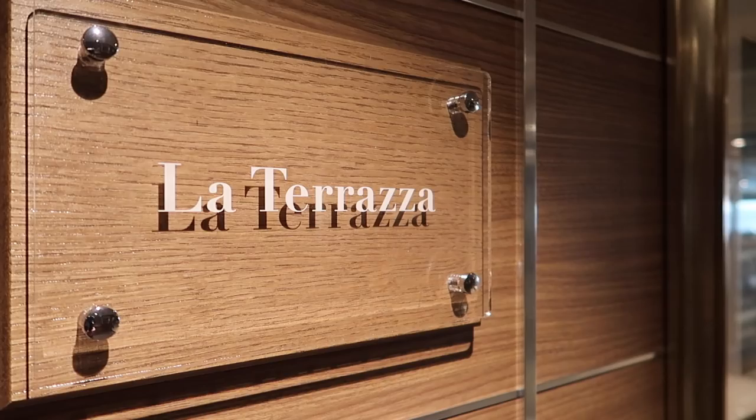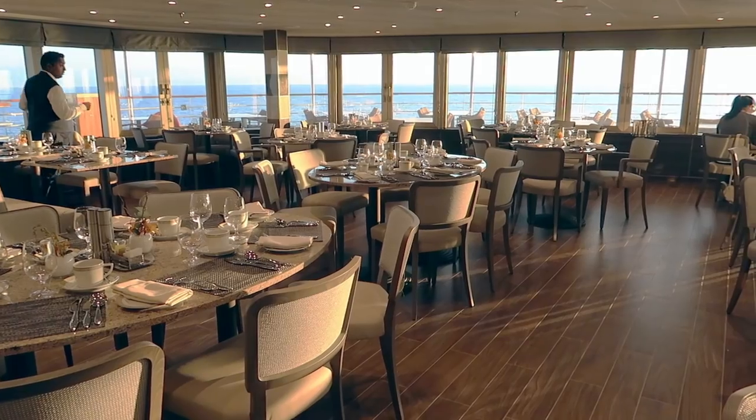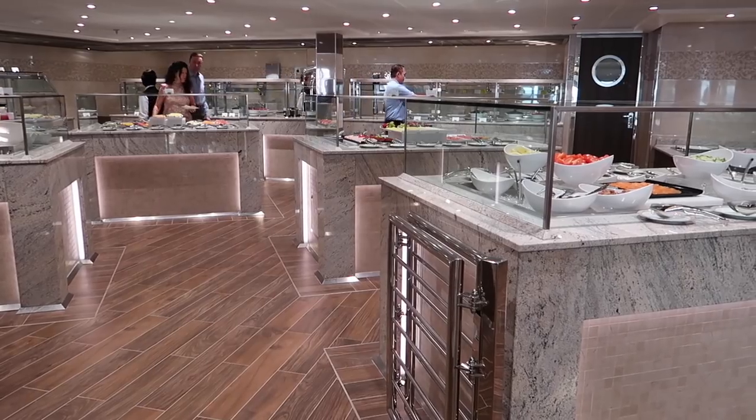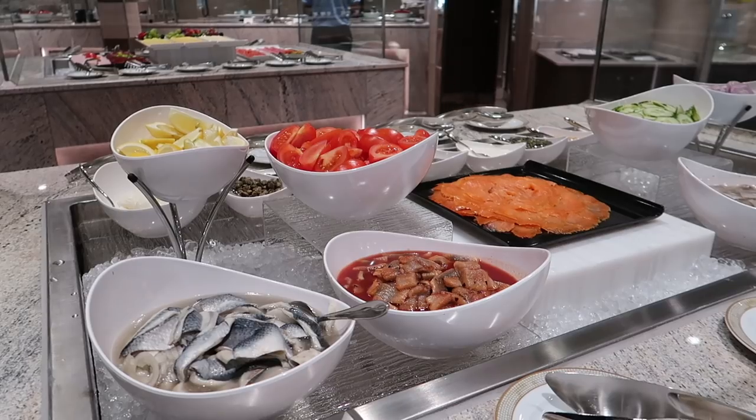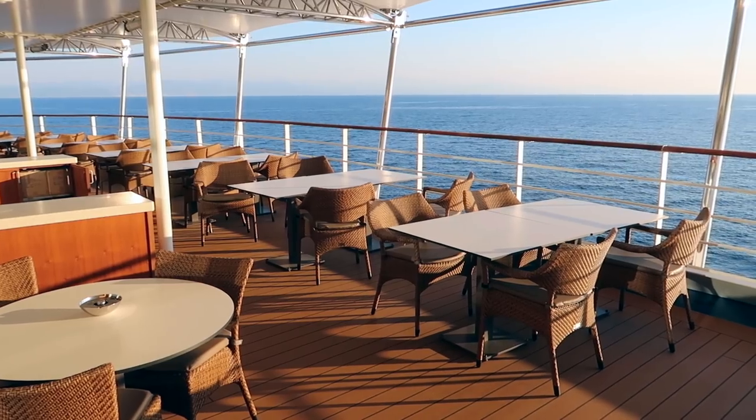Let's talk about places to eat. There is no main dining room on board the Silver Muse. Instead there are eight dining venues, six of which are included within your fare, plus 24-hour room service. The first restaurant is a Silver Sea classic, La Zarazza. This is an Italian restaurant open for breakfast, lunch and dinner. During the day it has serving stations and is self-help, and at night it's an à la carte restaurant.